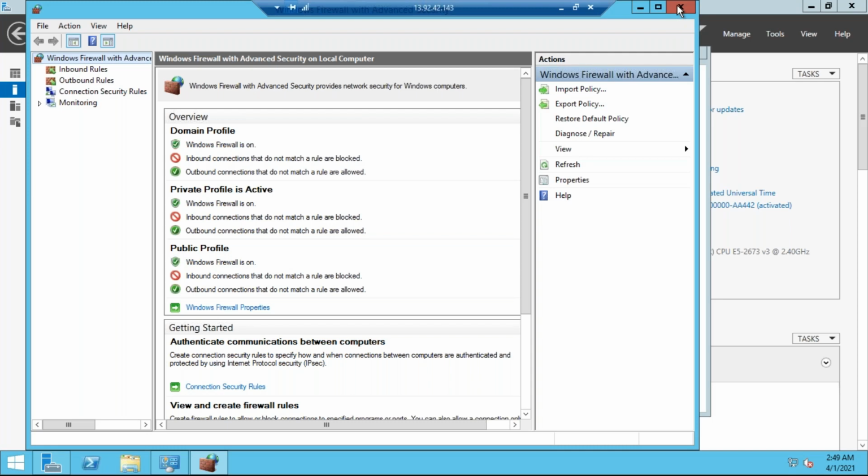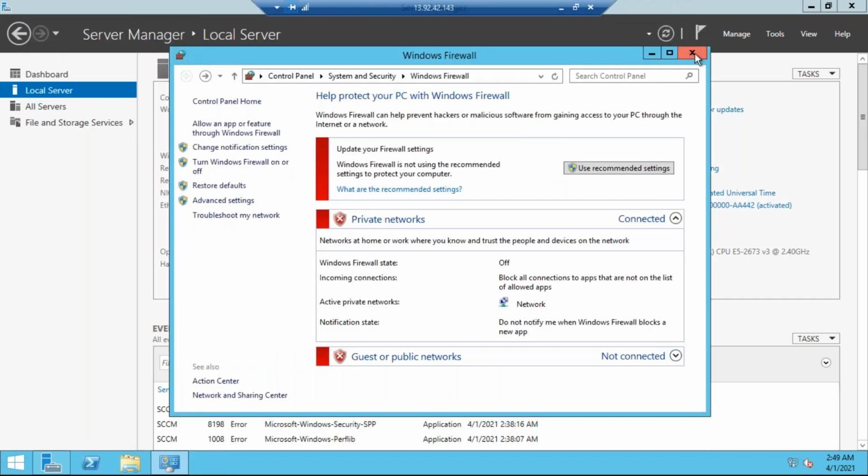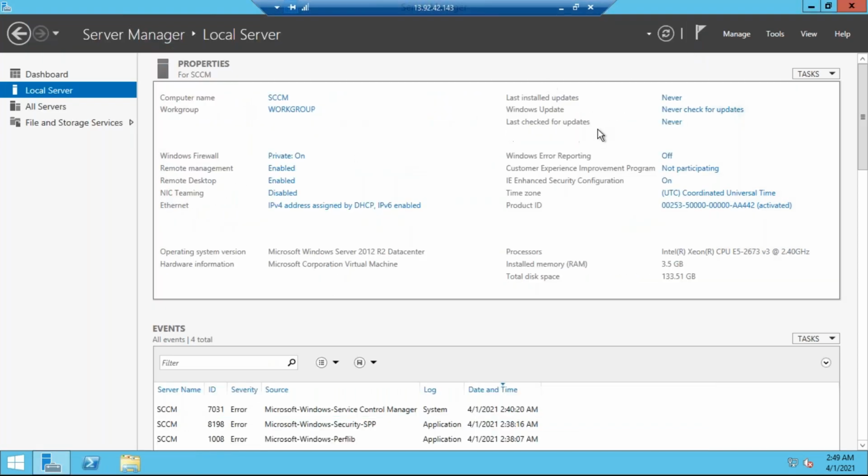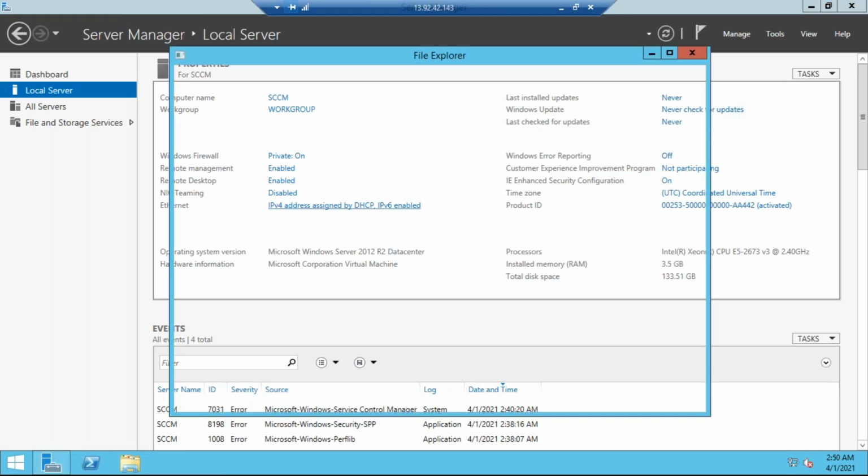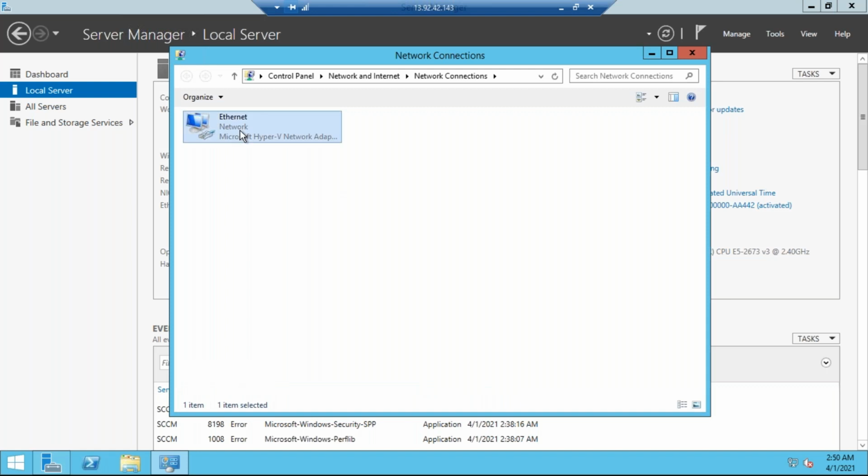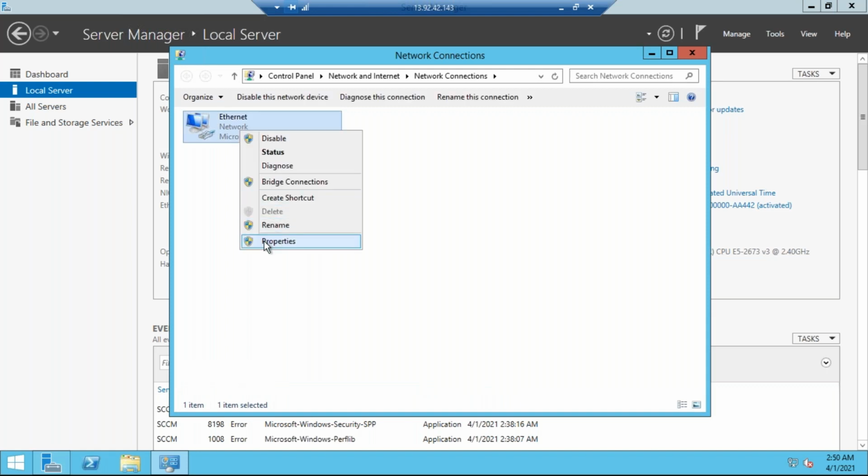Close it, close it. Yeah, disable IPv4. Sorry, disable IPv6, not v4.